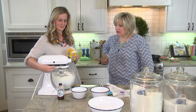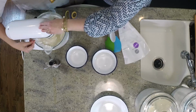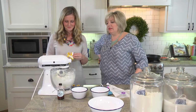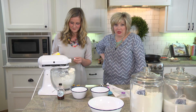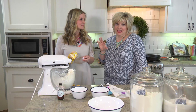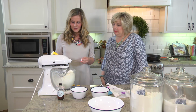Well, we've got to get that lump in there. Yeah, there we go. And it was such a surprise to me the first time I watched her make this that she uses Crisco and not butter or cream cheese. In all my cooking, I did not know that Crisco was the ingredient that went in this kind of classic frosting. I had no idea.